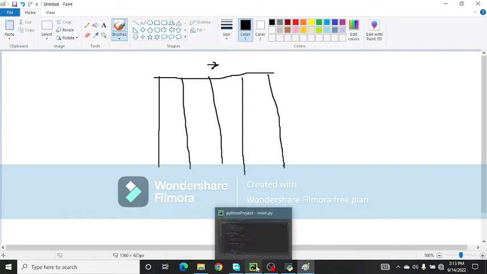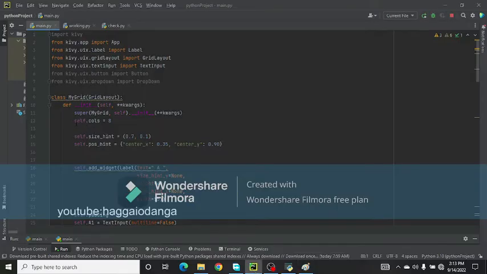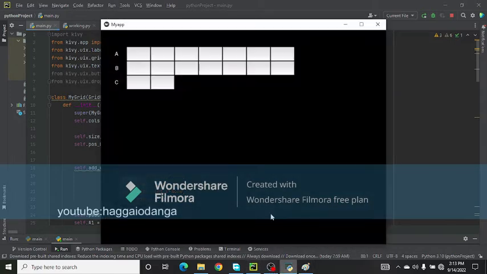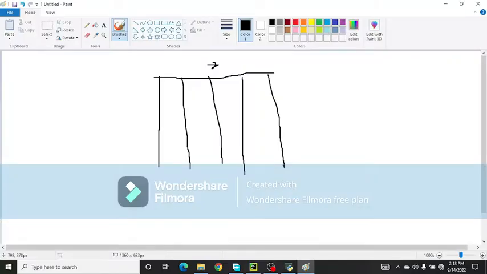We use this line. Let me show you this line. We use this line self.columns is equal to 8 here. That's how we get 8 columns. 1, 2, 3, 4, 5, 6, 7. When we add these labels which are taking 1 column, it becomes 8. So when you add a widget in Kivy, widgets go like this. They fill the maximum, the first row fully, then they go to the next row.